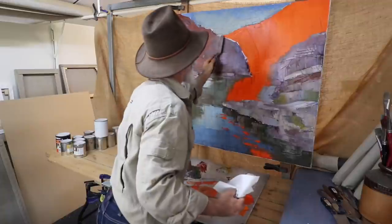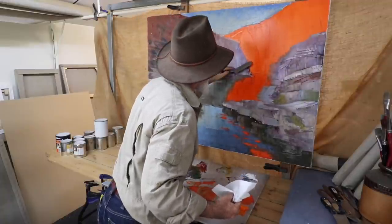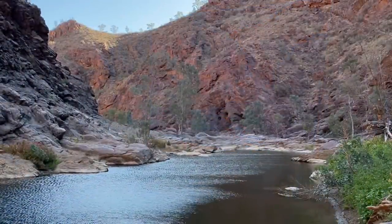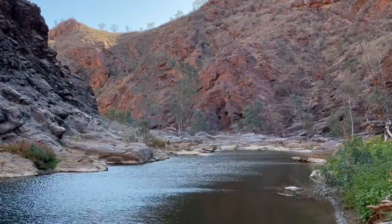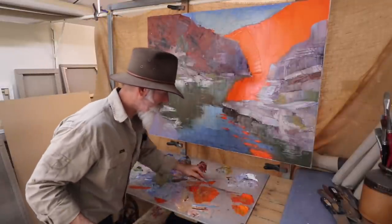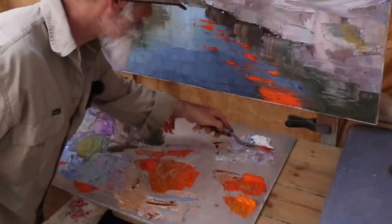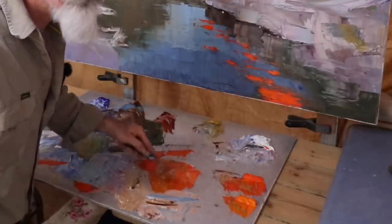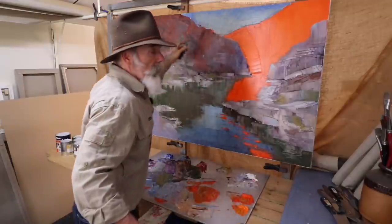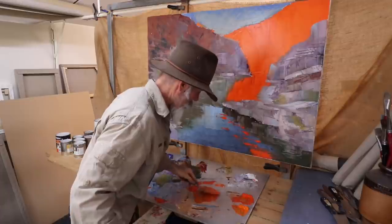Getting there, getting there. That's all coming together nicely now. Might just get a bit more of these cad colours again. Maybe introduce a tiny bit of white now. Just knock a little bit of light kicking across the top here. Oops.